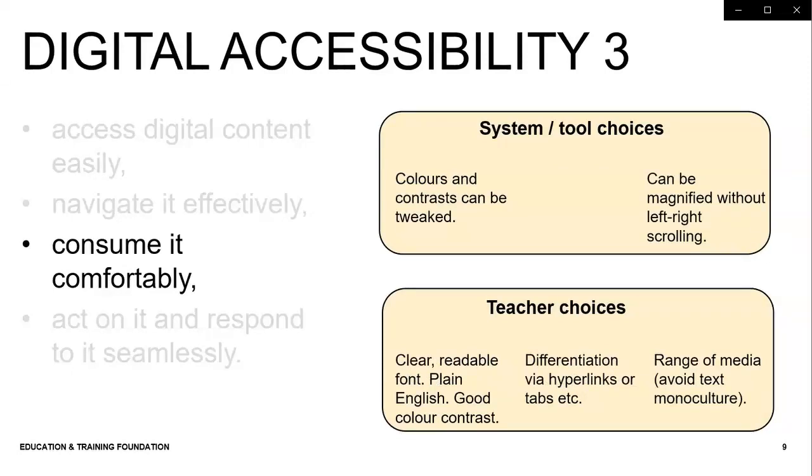So sometimes online you're looking at something and you think, I just wish I could magnify that a bit or change the colors. So make sure that when you're choosing a system, a tool, a quiz system to use with your students, a collaborative system to use with your students, try to ensure that the colors and contrasts can be tweaked. Try to make sure that you're using resources that can be magnified without left-right scrolling.